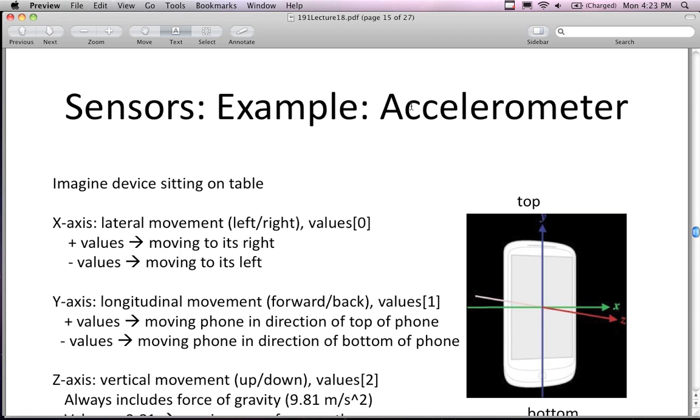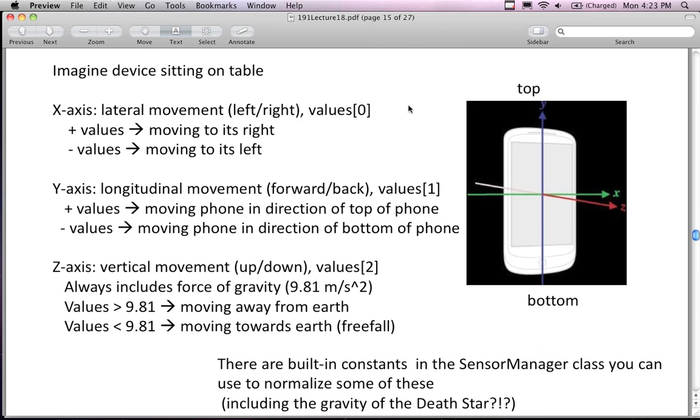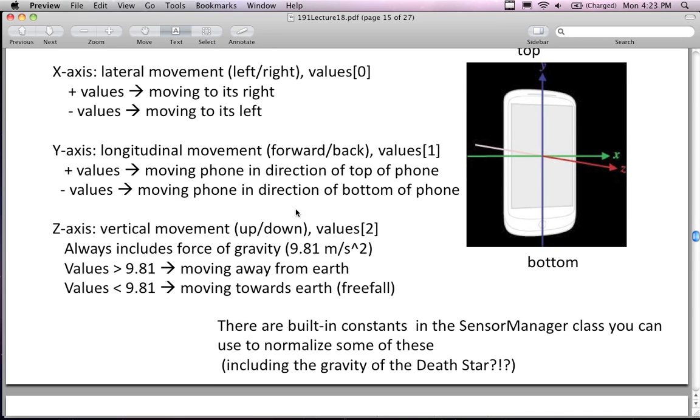Accelerometer is what sensor you're using to orchestrate how the ball is going down and hitting pins or something, or maybe it's a bowling app or something, something where you've got movement and you're adjusting the phone to make this game or something happen, paddle or something. The y-axis is the longitudinal movement, the vertical movement is on the z-axis, so we've got an x, y, z three-dimensional plane essentially that we're working with.